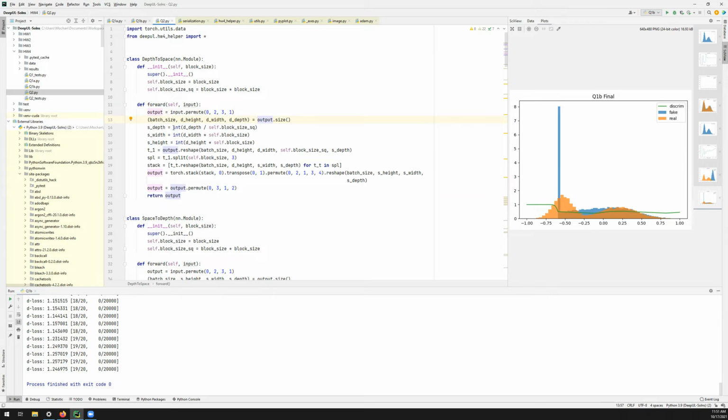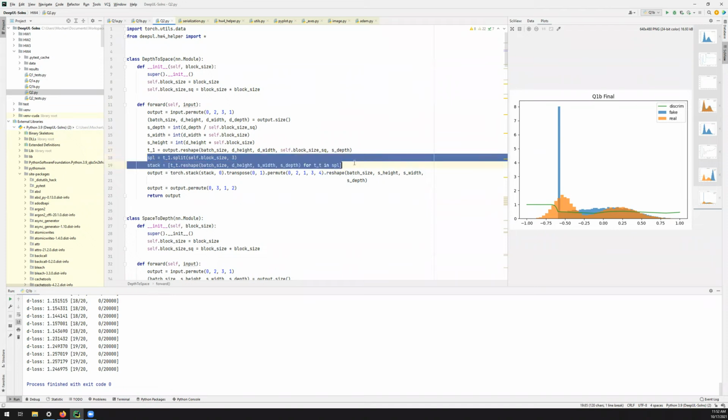So we divide the depth attribute by the block size squared, and then we multiply the other two, the width and the height, by the block size, and then we reshape it. Then what do we do here? Split and stack.